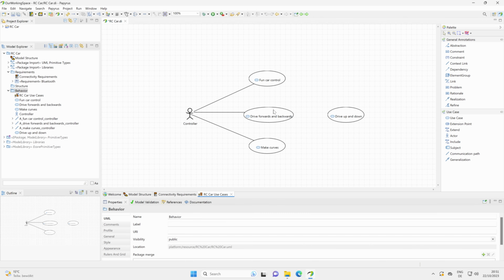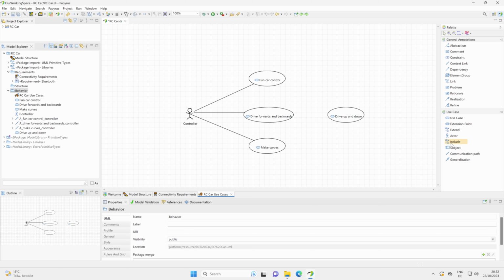And now we can also connect use cases, and for that we have here the extend or the include. This relation extends an existing use case, and this one means that it's included in another use case.